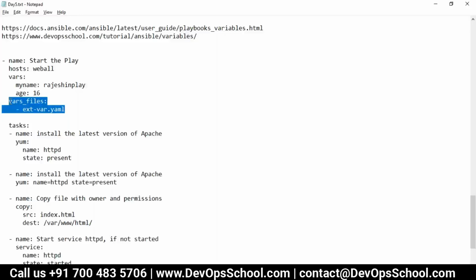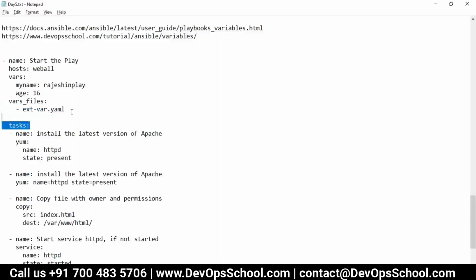File. Yeah, so like that you can play. Sometimes your variables, okay, I'm not going to dive into the precedence because now you understood how to find out. But sometimes you experience your variables are not printed or not used, not interpolated as expected. So see that maybe somewhere it's being overridden.